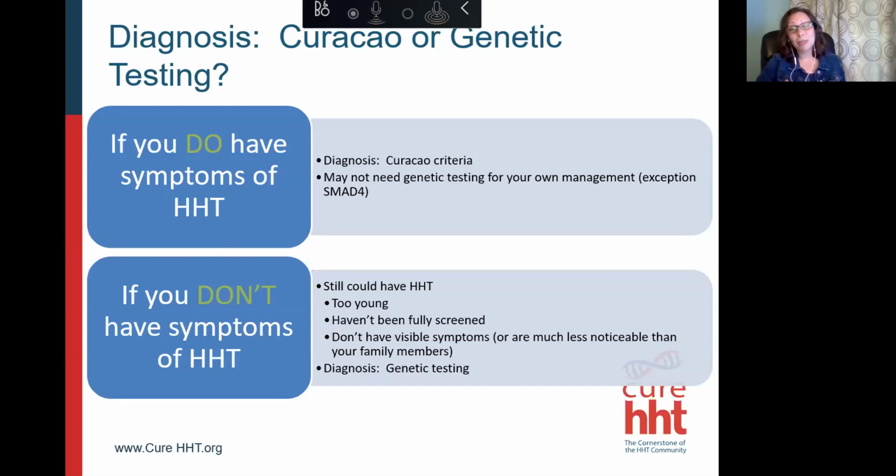We've had lots of people tell us, when we ask them in clinic, do you have nosebleeds? They'll say, oh no, nothing compared to my dad or my sister. That's because those people in their family have really significant symptoms. But when we start asking our patient, well, how often do you have nosebleeds? They'll say, well, it's just once a week. It's not every day, or multiple times a day. So sometimes patients just don't realize that their symptoms are more than what we would expect in the general population. And so that's when genetic testing can really come in handy.